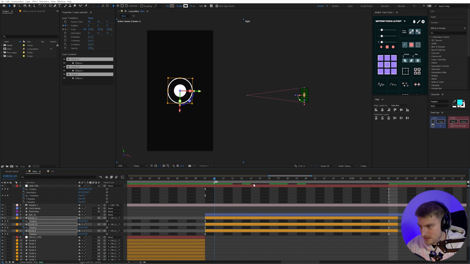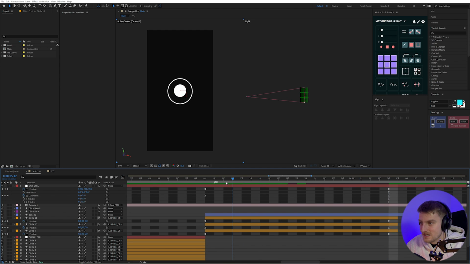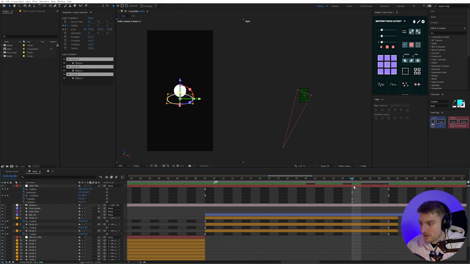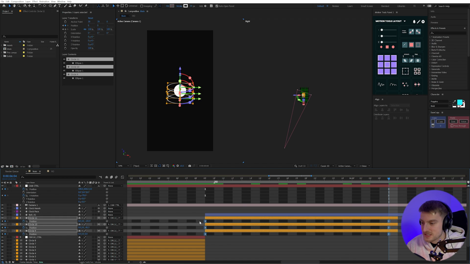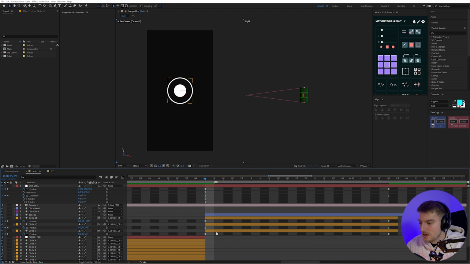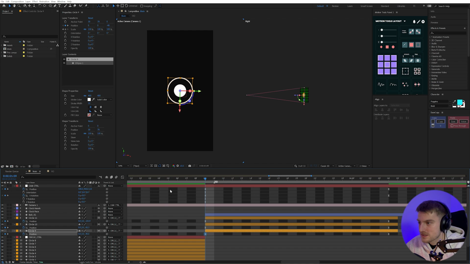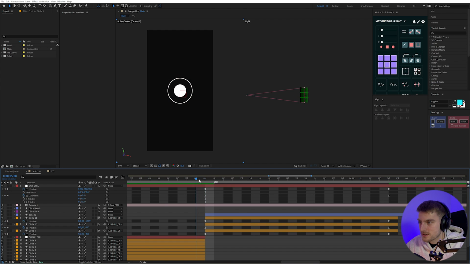I've done it wrong. So I want to Control Z that because I've not actually changed my Z position at the front anymore. So let me just check what the Z positions were. So I actually want to time reverse these keyframes. Right click, time reverse keyframes. And I want this one to drop a little bit as well. So we'll go like -40 on that, perhaps. And make sure the cut's still okay.